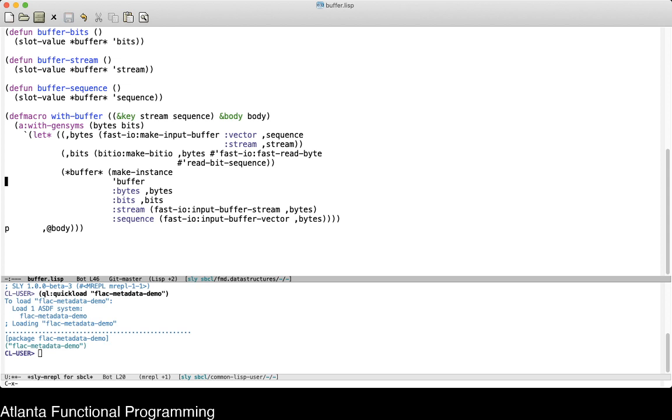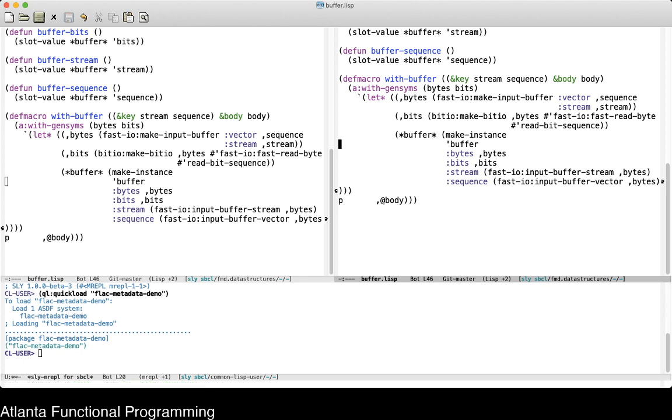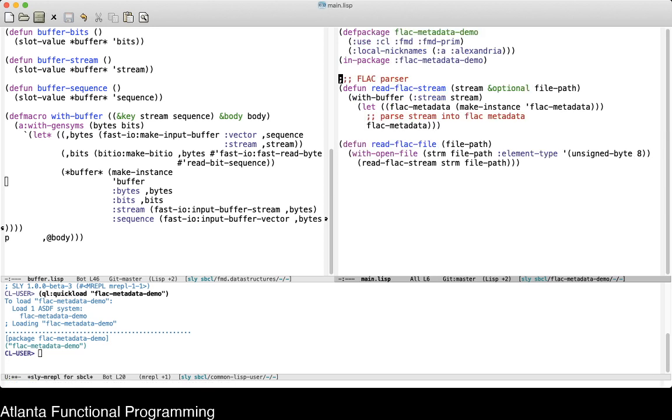Right where that comment says parse stream into FLAC metadata, we already have with-buffer, and we're passing in the keyword stream with our with-open-file stream.